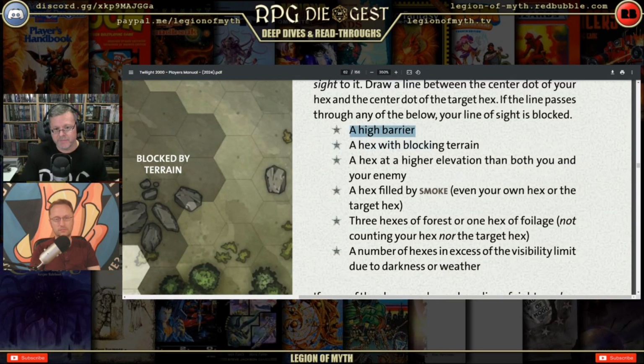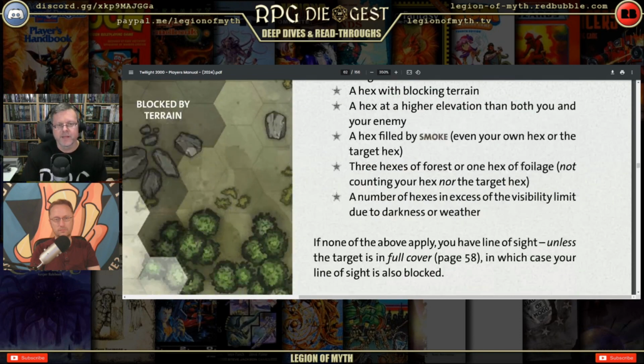A high barrier, that makes sense. It's a wall in your way. You can't see past it. A hex with blocking terrain. It's a natural wall in your way. Got it. A hex at a higher elevation than both you and your enemy. Okay, again, it's a freaking hill. You can't see through hills.